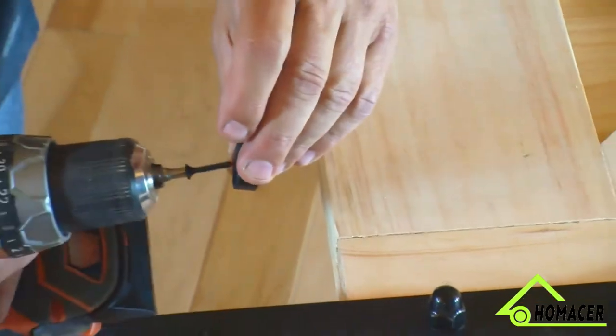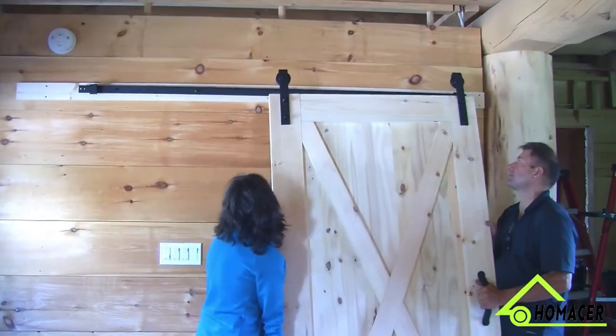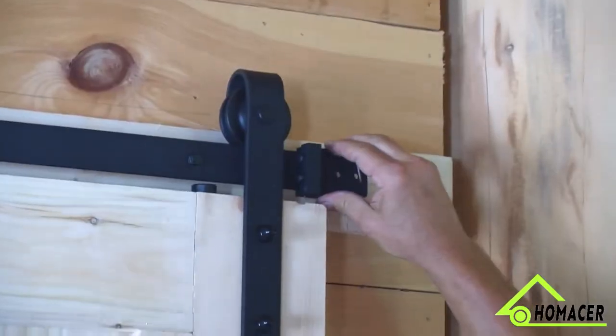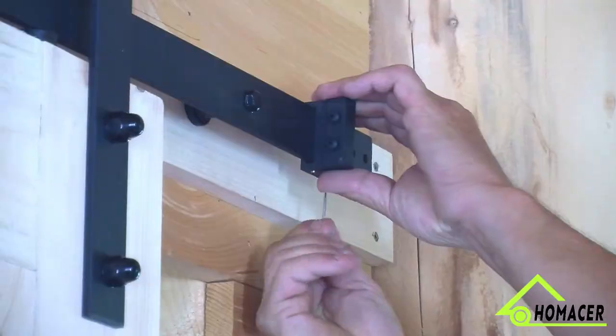We then mounted the anti-jump pads to the top of the door next to the hangers. After hanging the door, we adjusted and tightened the door stops at the locations where we want our door to stop.